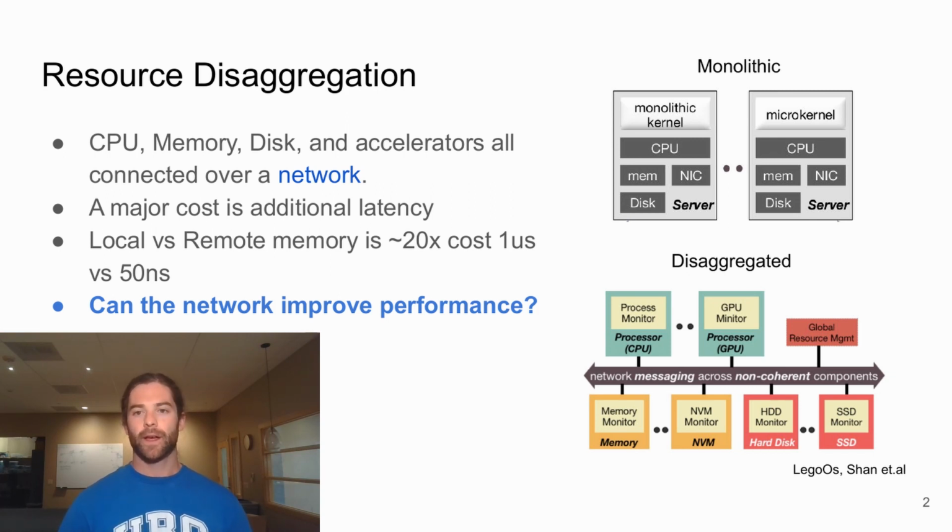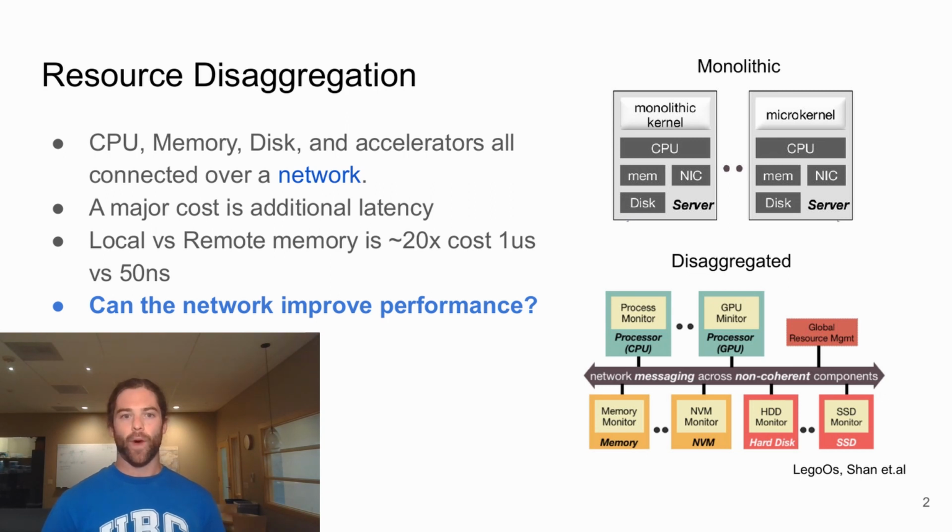It's an architectural paradigm that is a departure from a traditional monolithic server architecture. So what is that? Well, a monolithic architecture would be one in which the CPU, memory, disk, potentially all accelerators are all co-located in a single box. And this is going to be the vast majority of any computers you've seen in the past. A disaggregated architecture is one in which all of these same resources are separated over a network.